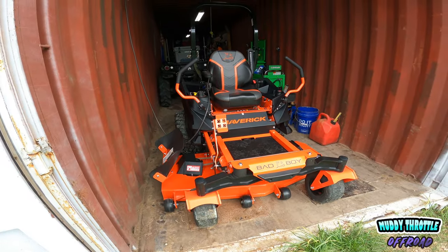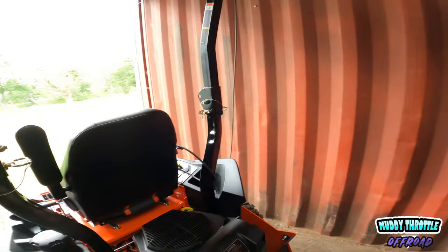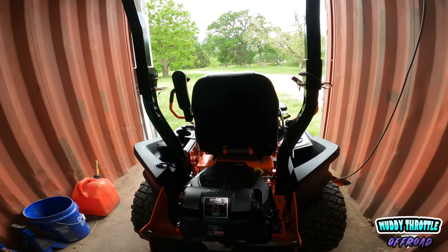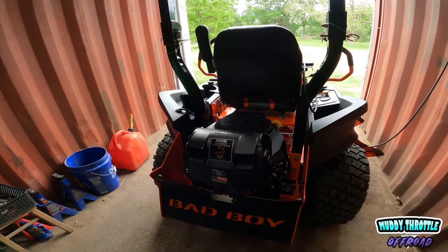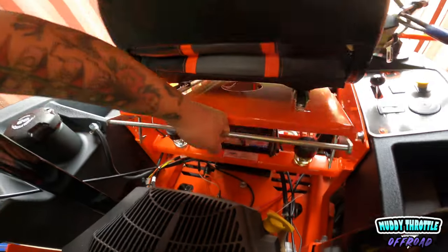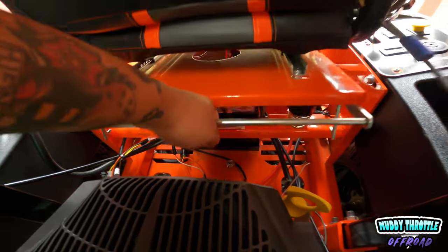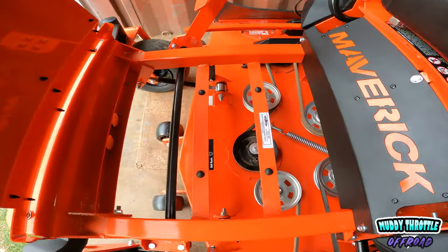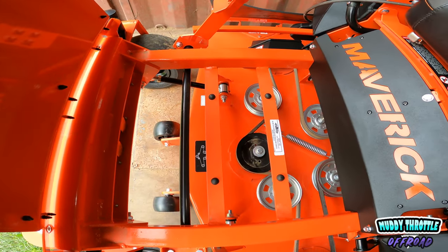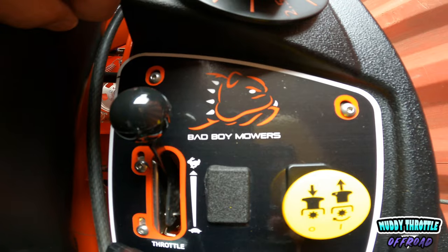I can't wait to see what she does. I mean, by the time y'all see this, y'all already know what it looks like, but I'm ready to see what it's gonna look like, because at this point, it's kind of just a dream in my mind. Everything's pretty easily accessible here. Lift that up, your battery's right there. Easily accessible pulley system right down here. Bad Boy Motors, baby.